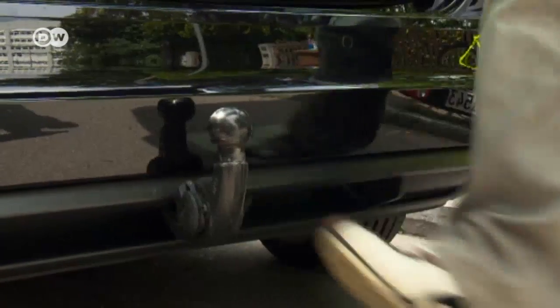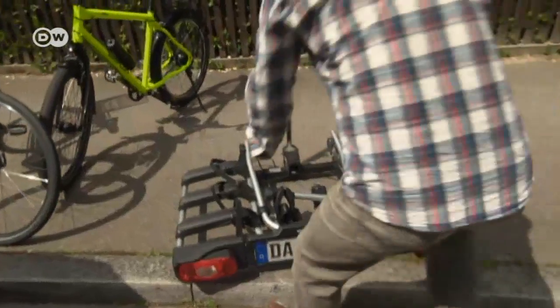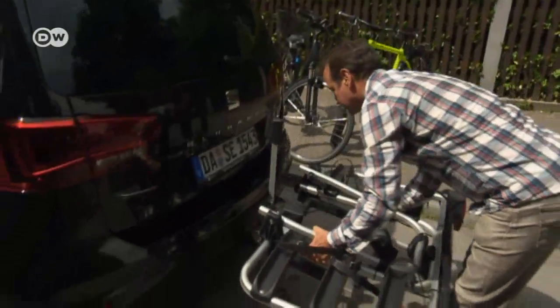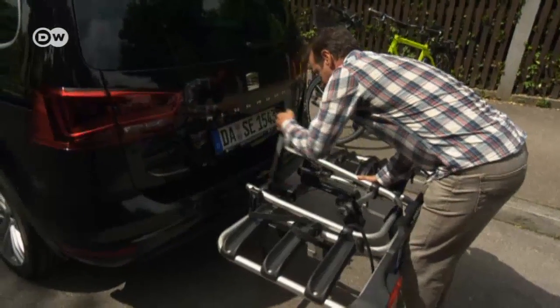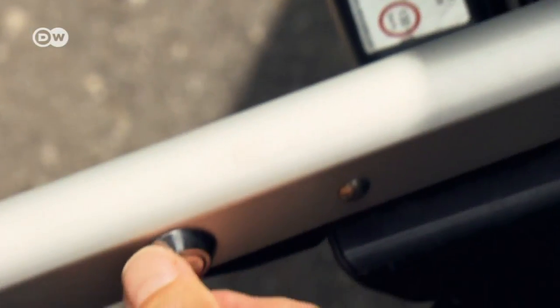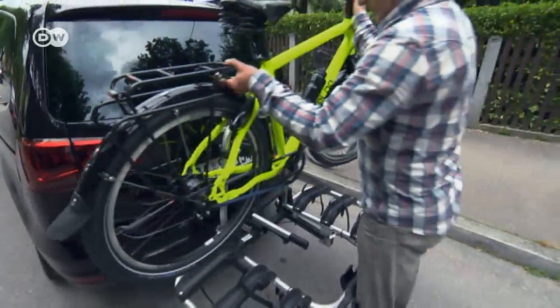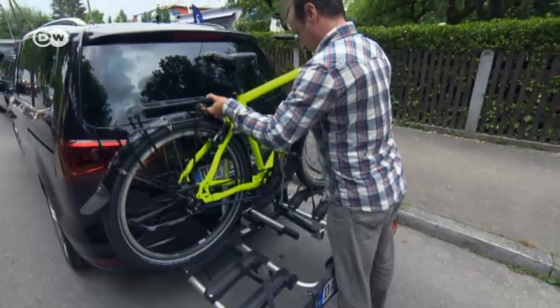So that leaves inside the car or on the back. Hitch-mounted bike racks are especially useful on longer trips. The bike rack is attached to the trailer hitch on the car. A turn of the key and the rack is secured. Then hook up the electrical connection for the trailer's rear lights, mount the bikes on the rack and secure them.